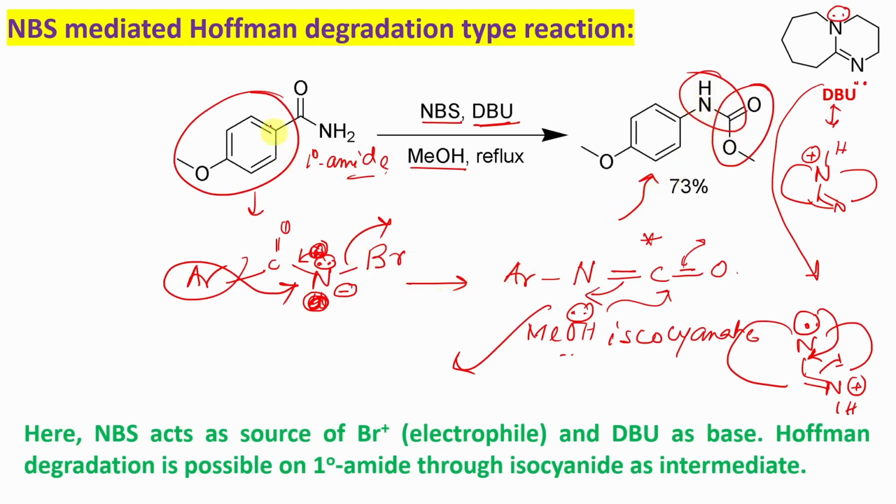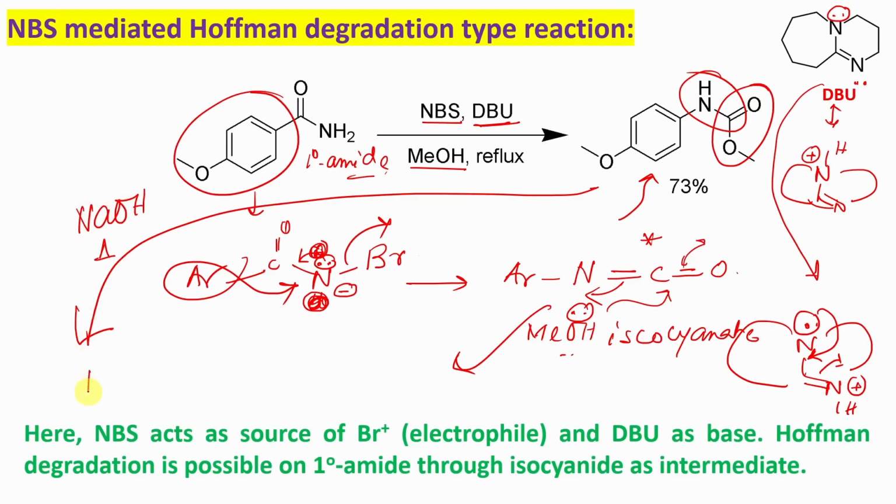Now you will say, sir, Hofmann degradation generally results in a primary amine with one carbon less. Why amide? Why is this amide here? By the way, student, if you take this molecule and treat it with a strong base like sodium hydroxide and heat it, it will generate just this amine. So this is the uniqueness, but since here methanol is taken as a solvent, that's why it produces this product. So the reaction is stopped here. I guess it is clear.